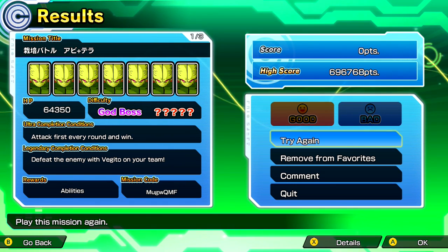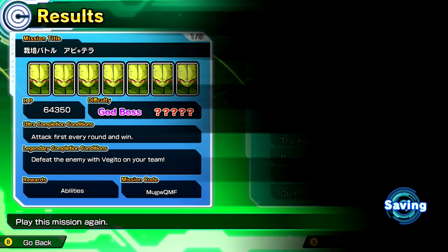And this is just one of those farming stages that people have made so that you can get a bunch of really cool items and stuff. This one gives you abilities, which you can use for clearing story mode faster and doing custom missions online with their custom cards, because you can't use these for arcade mode or PvP. So do keep that in mind.